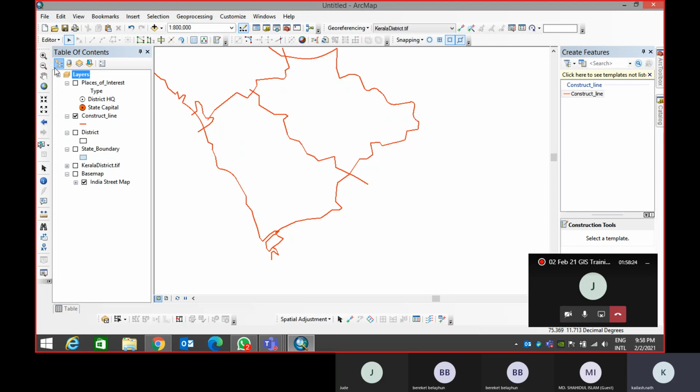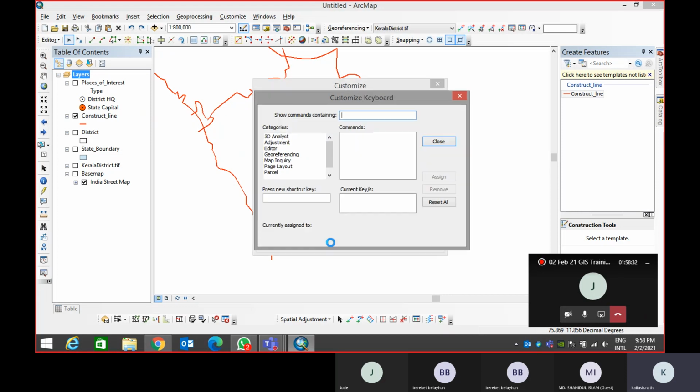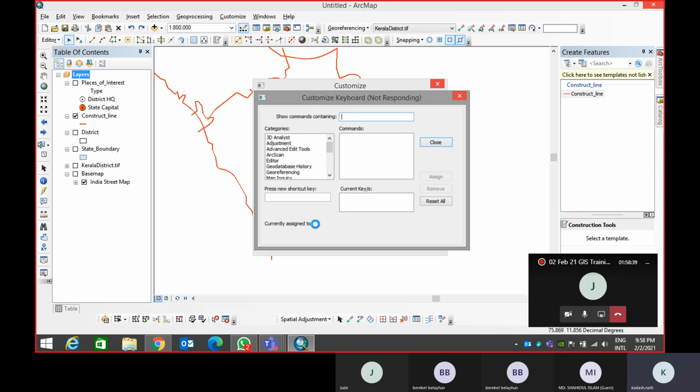Now, yeah, before you go, there is also an option in ArcMap under your Customize mode. Go to Keyboard, and you can assign shortcut keys to different commands. Now, for example, Control S, which is our normal save command, is given to File Save.